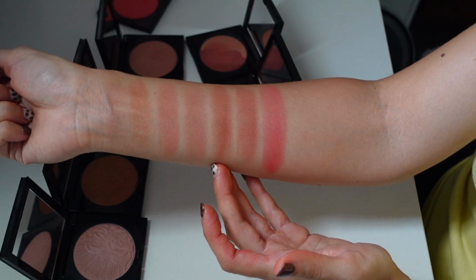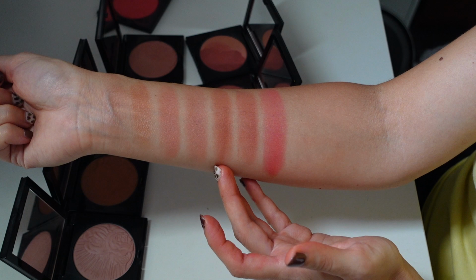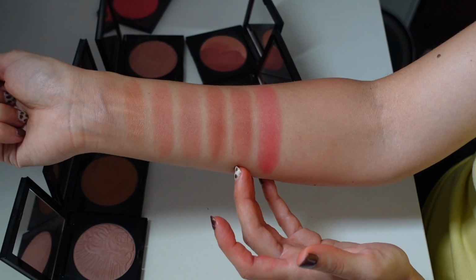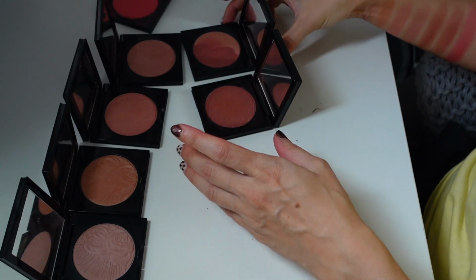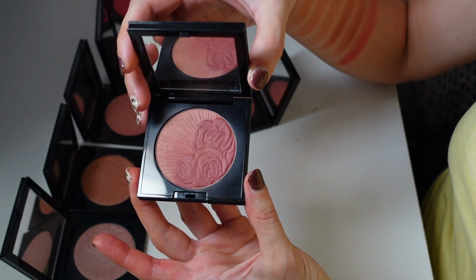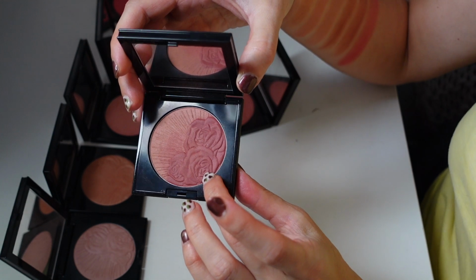The shade Paradise Venus is again meant for someone of a deeper skin tone than I am, but it is just this beautiful bronzy ready terracotta shade. You will notice that the shade Paradise Glow is very similar to this, and that's because if you look at the little duo here, as it turned out, and that was not information that was unfortunately announced when I was purchasing this blush, this part of the blush is indeed Paradise Venus.